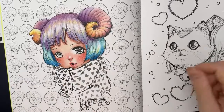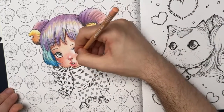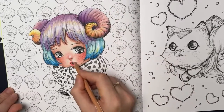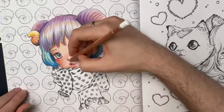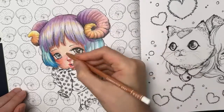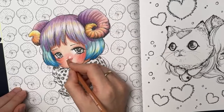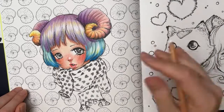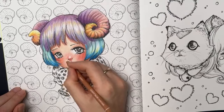All right, feels like I'm standing in a timeless dream. Just need to add a little more color here. And then like when the lip pushes out, it gets lighter right there. So I'm just leaving that light. Gonna come in with some white and trying to just blend it all together into the white of the paper. And if I was doing darker skin, I wouldn't use white. I would probably use maybe this color to blend it out to the brightest brights, because it might look a little strange. It might look like either oily or wet skin if you do that.